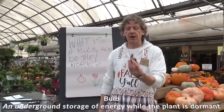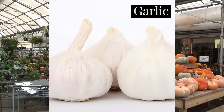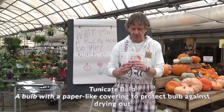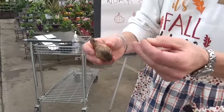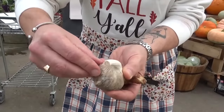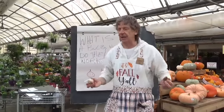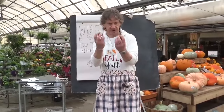Most of the bulbs you'll be familiar with — tulips, garlic, onion, crocus, hyacinth and the rest — are called tunicate bulbs. The tunic is literally just this papery outer coating, and all it does is prevent the bulb from drying out. A garlic bulb and a daffodil are two very different bulbs, but they're both tunicate bulbs — just like a trembling aspen and an apple tree are very different but both deciduous.